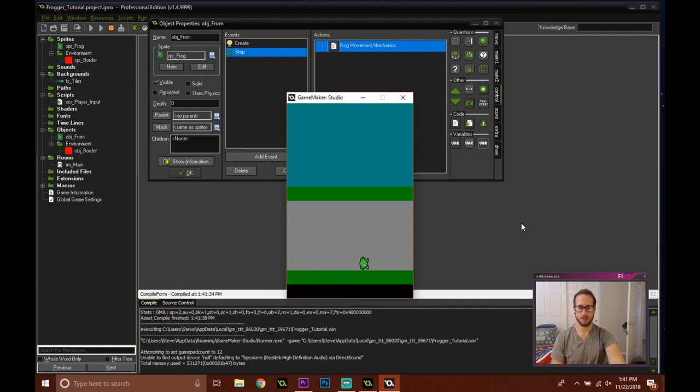This frog moves. He faces left when I go left, he faces right when I go right, he faces up when I go up, and he faces down. Oh, he doesn't face down. Ah, we found a bug. So down faces to the right. So we've got to fix two things. One, I want him to start off facing up, and two, down has to be correct.